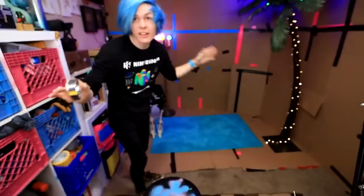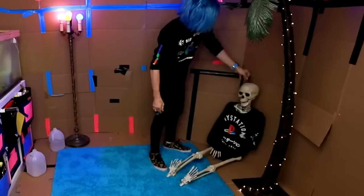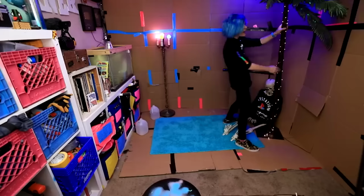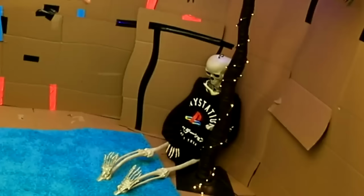Woo! Okay, guys, so here's our cookie cutter. And I think for this one, what I'm gonna go ahead and do is make it so that our friend here is sitting underneath the palm tree. Yes, he's truly enjoying himself. Can you guys even see him? He's really enjoying himself underneath the palm tree now.